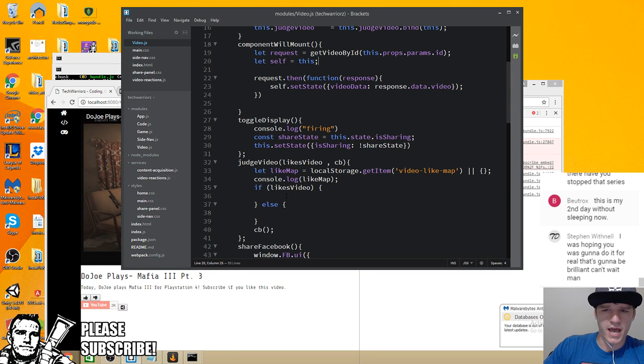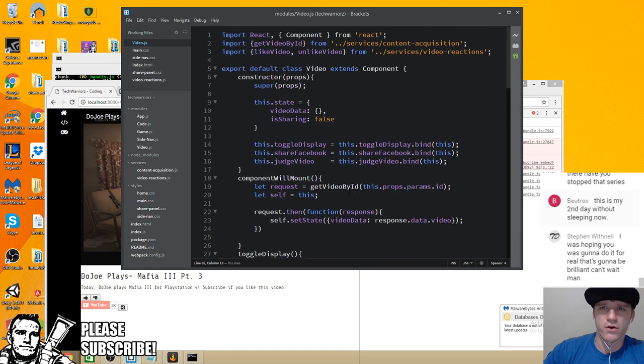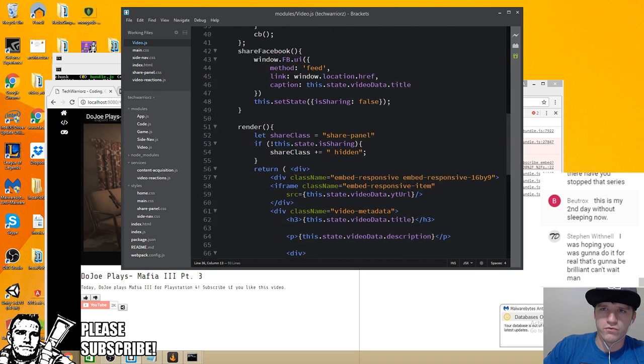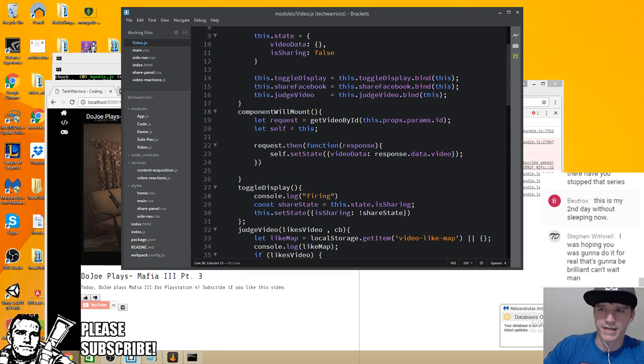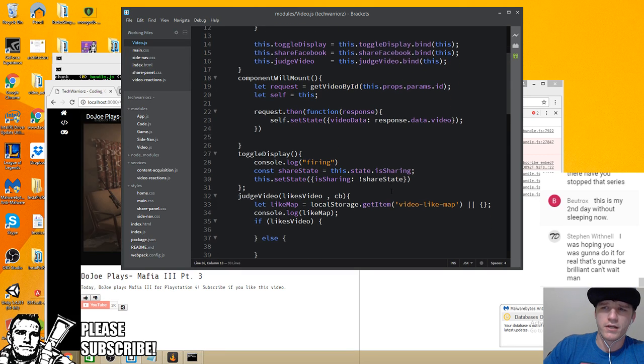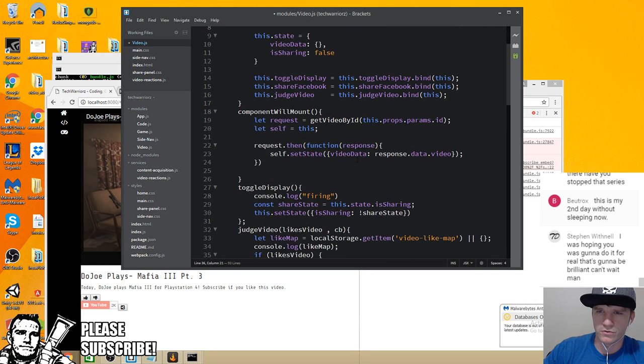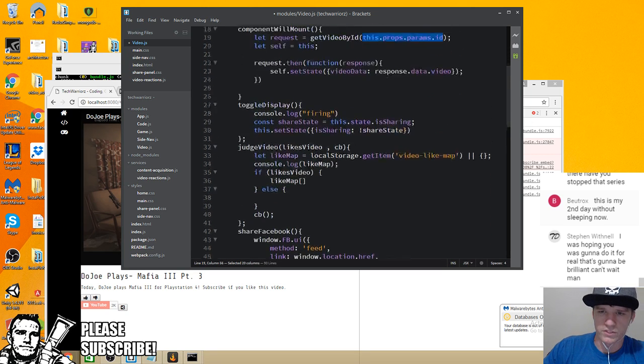Okay, so now, since we know that every video is going to have its own unique ID, as we can see from this right here, I'm going to say likeMap, and basically we're going to tap into the video ID, which is going to be unique.